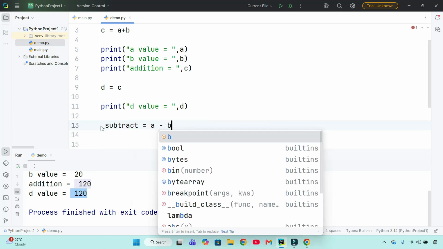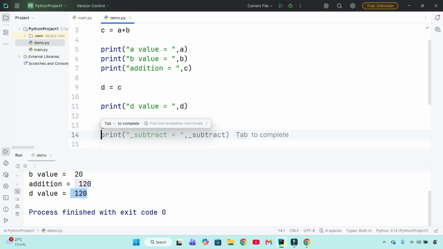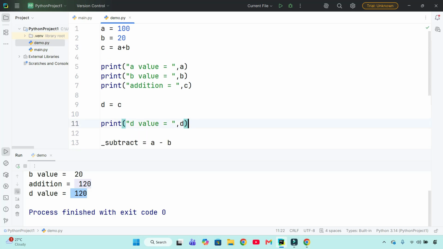Subtract equals to A minus B. So what is there in A? 100. What is there in B? 20. So it will subtract using this operator and store the result in subtract. So subtract is a memory identifier. We can start directly without underscore or we can put underscore.